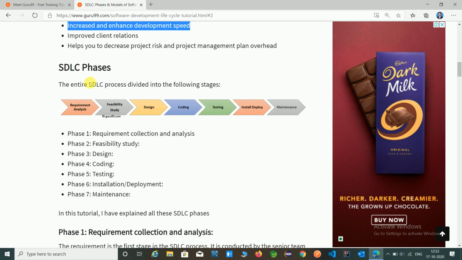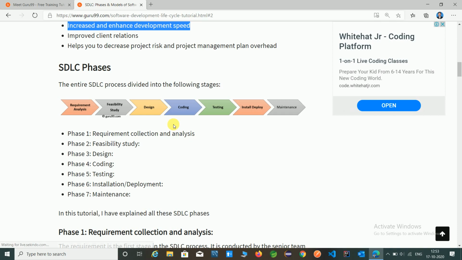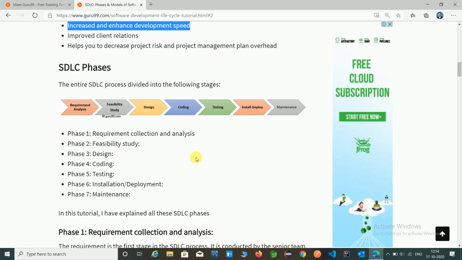In the SDLC phases there are some steps that we can see. First is requirement analysis, second is feasibility study, third is design, fourth is coding, fifth is testing, sixth is deployment and seventh is maintenance. On various sites you can see slight differences in these phases, because the naming convention may change on different sites and from different perspectives.